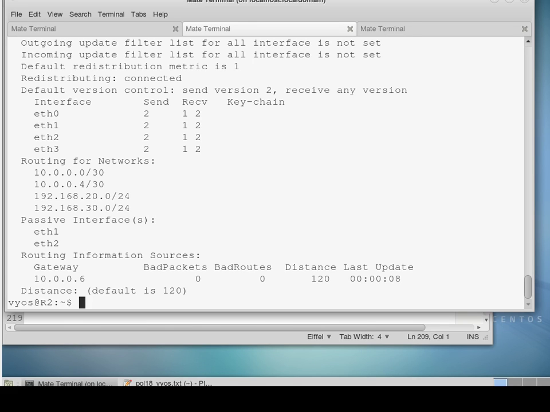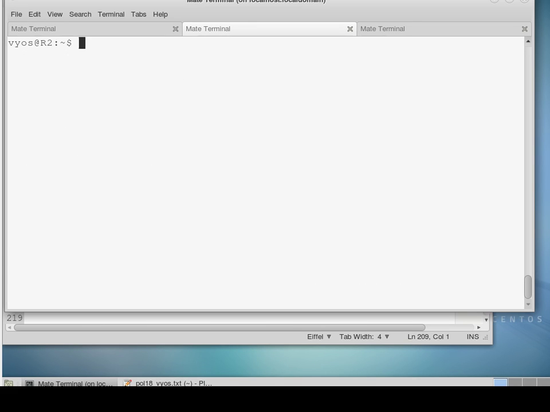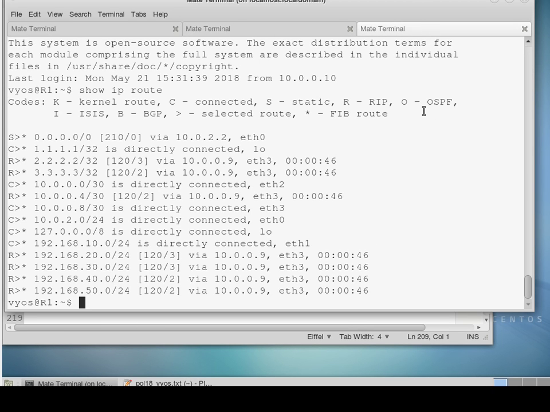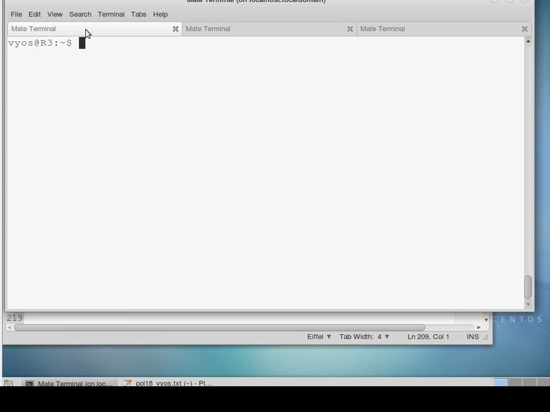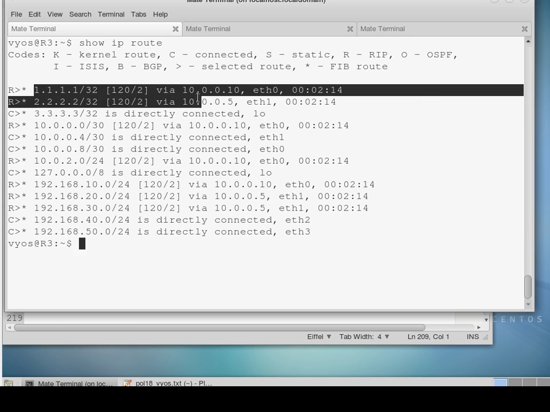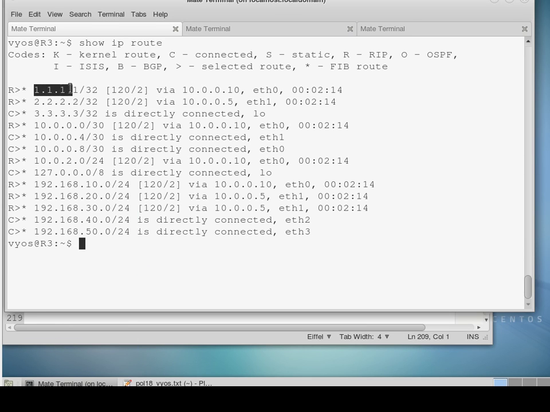So R2, R1. So let's check here. As you can check, I don't know what happened. Really, I don't have the slightest idea. Show IP route. Perhaps if you are watching the video, you could say show IP route. Now, as you can see, we are on R3, and you receive this information regarding the first router who had this local IP address.